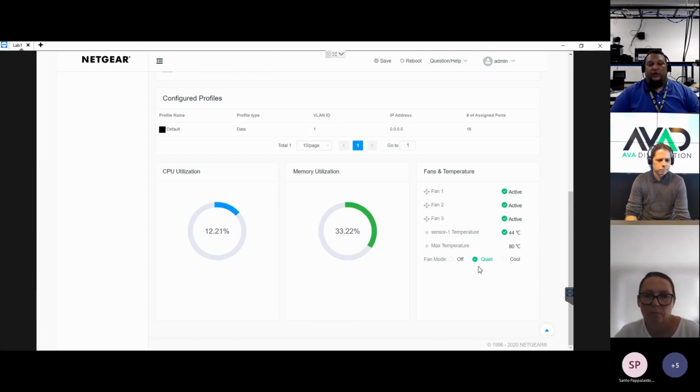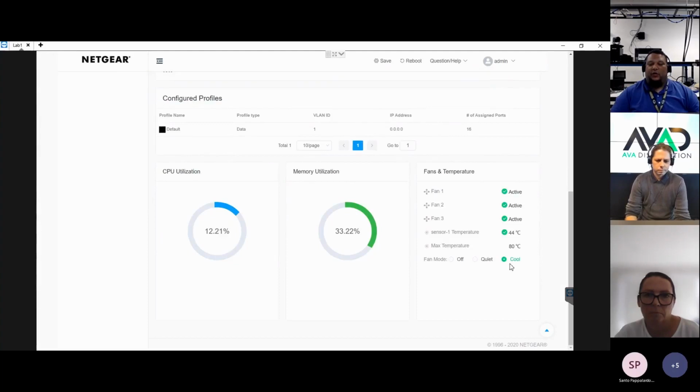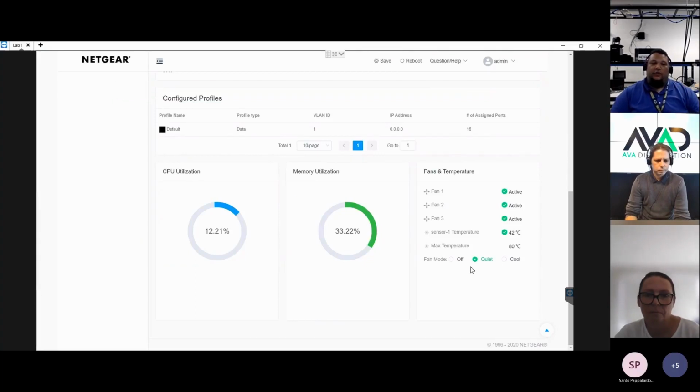We did this so that you could put it in a conference room or quiet areas where you can't really have a fan. If you hit the cool button here, it's going to kick those fans up pretty high. That's more for a data center. You can hear it now, it just kicked on. It's really loud, but that's for if it was in a rack or in a closet, an MDF or IDF or something like that. But if you keep it on quiet, it keeps a nice, even, cool flow through the switch, even in PoE conditions.